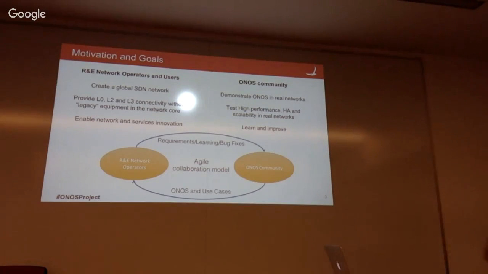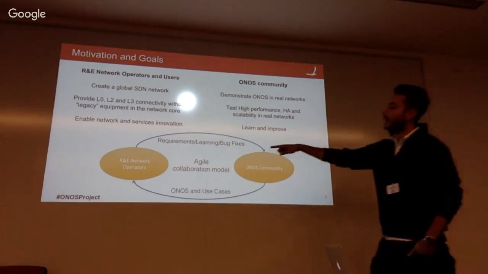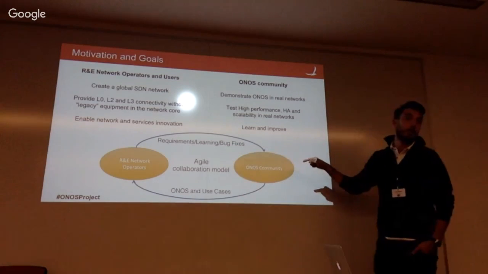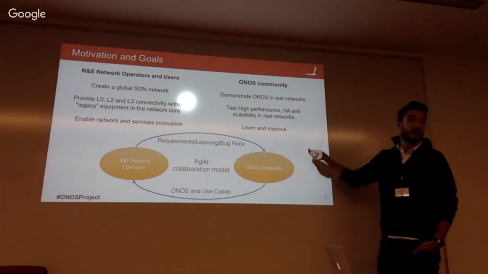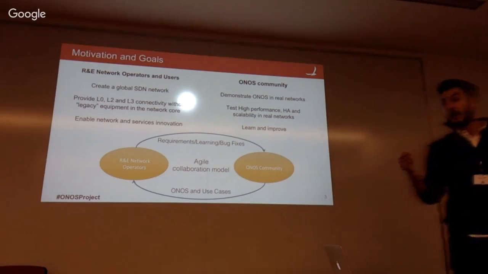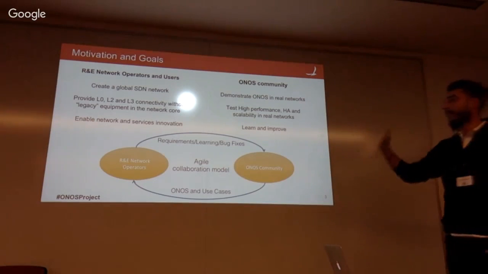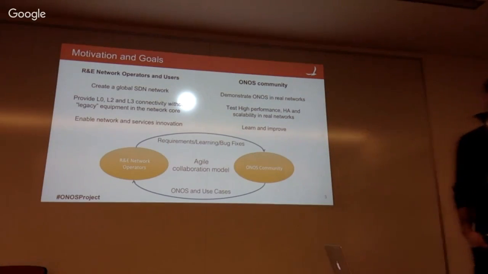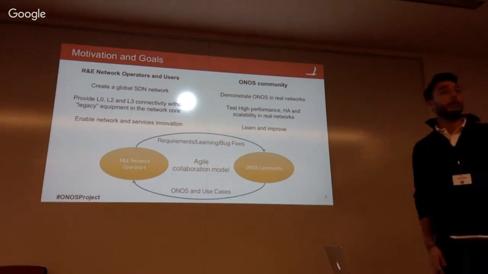So what we do basically is to deploy in the research network. We get the feedback from the operations guys. The feedback is translated into new requirements. And the new requirements become, of course, over and over in the next releases of ONOS, new features that are deployed again and again.